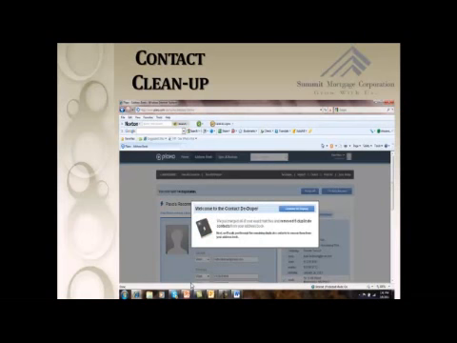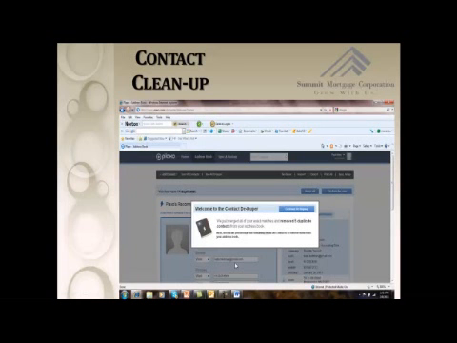Welcome to the Contact Deduper. Just by clicking that button, Plaxo has noticed that there's 5 completely identical contacts in my address book and has removed them. The deduper is a really, really cool tool. Now that we've removed those 5 duplicates, you'll see on the next slide where we're merging 3 contacts in.